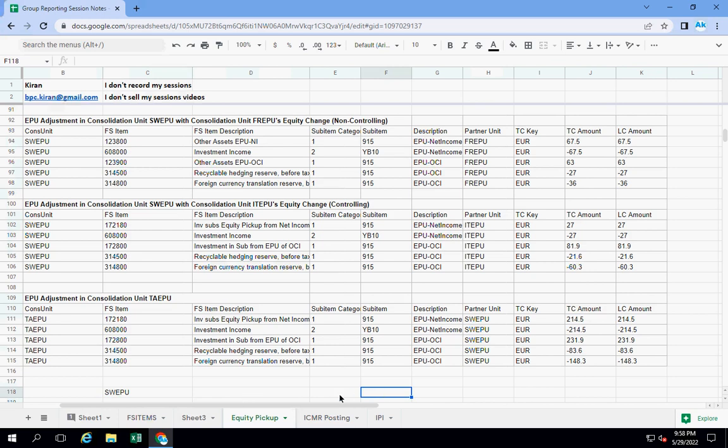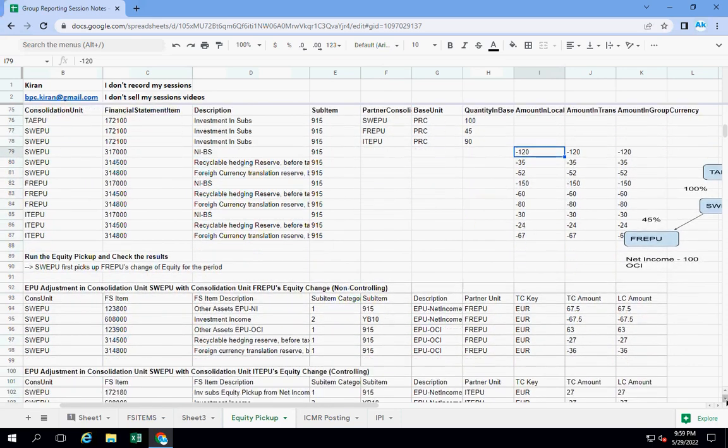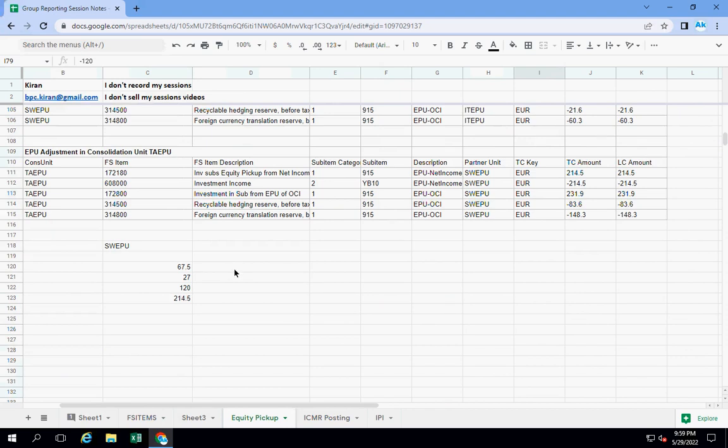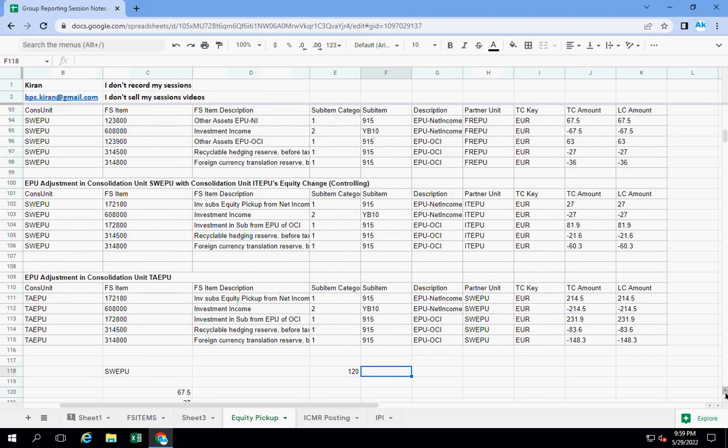What is their own net income? Switzerland's own net income. Let's take one example. Switzerland's own net income is 120. Correct? Let's take the net income part. Switzerland picked up some equity from France. Correct? So what is the equity they picked up?